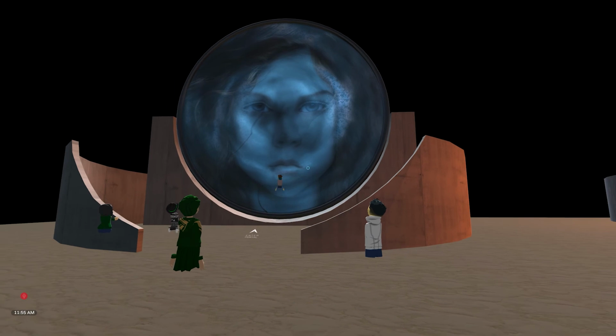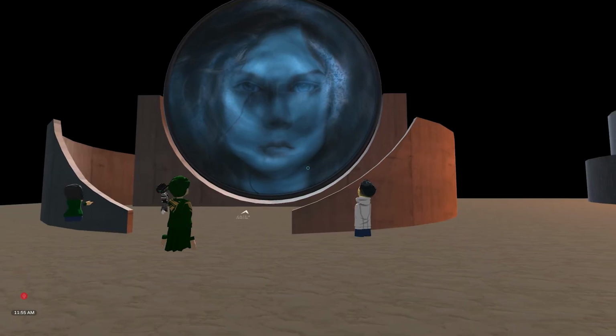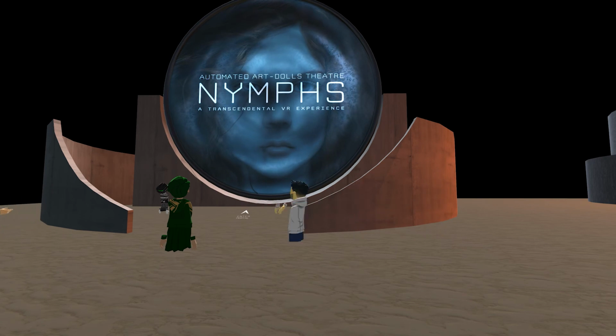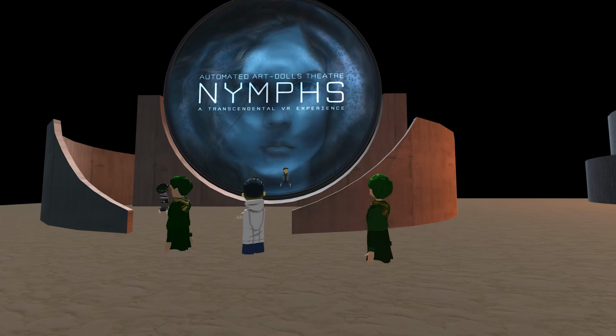So the only image you see in there is the face and the water. So there's two images. The rest is just done with a shader.